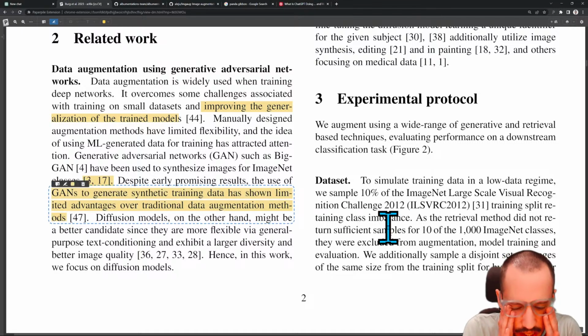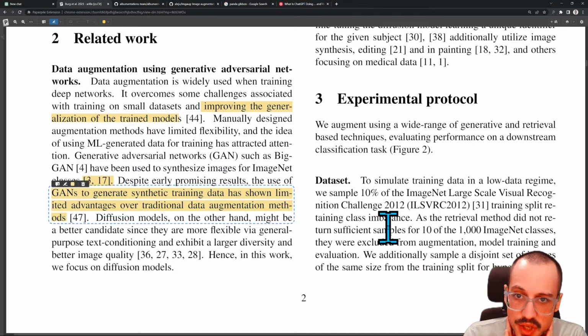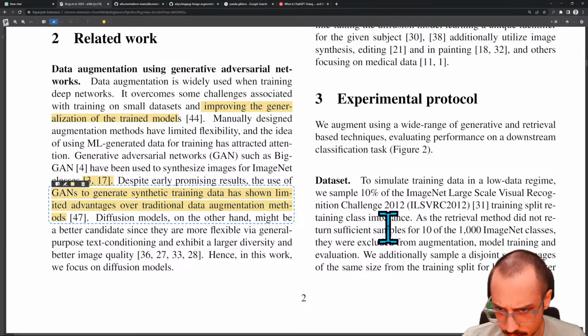So when I had a synthetic data startup, we tried to do this. We tried to use GANs to generate synthetic data, and it just wasn't worth it, because you had to train the GAN on the data distribution that you were interested in, and that took a bunch of time and money and effort. Then you generated each of the images, which you then had to filter because you had no way of getting the label for that image.